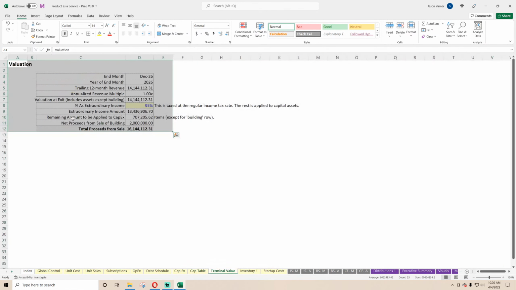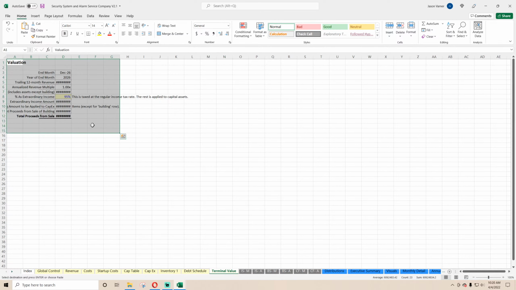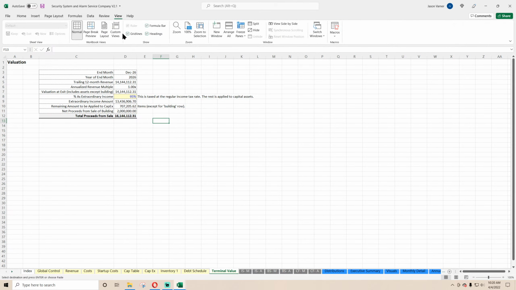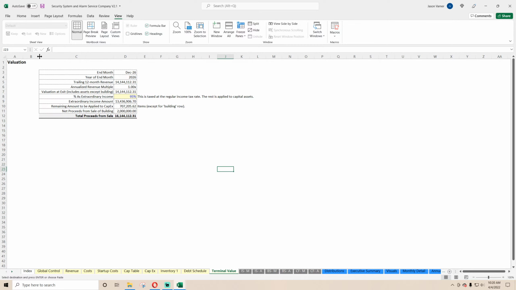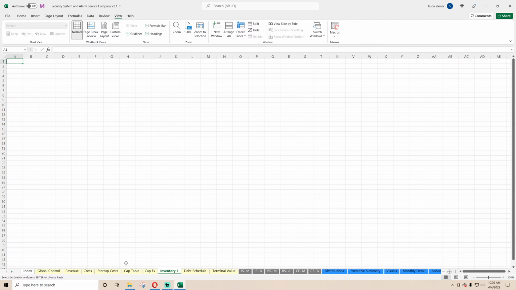All right, so we got that terminal value. And the reason why I'm modeling all of the reference points in the position is because all of the three statement models, the financial statements, which is the income statement, cash flow statement, balance sheet, all reference, and a lot of the logic and references are based on these tabs. So when I import, I want to make sure all the positions are the same, all the tab names are the same.